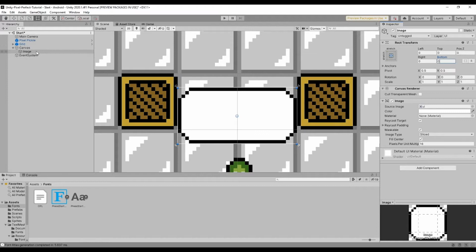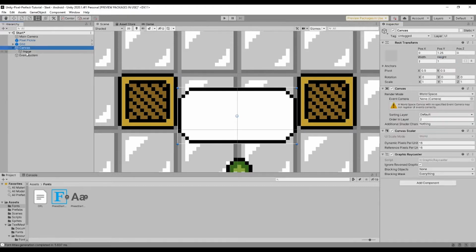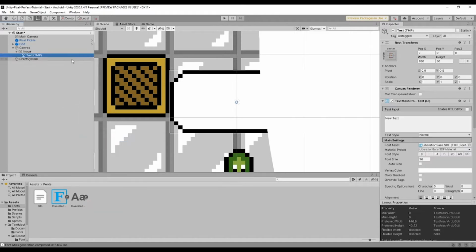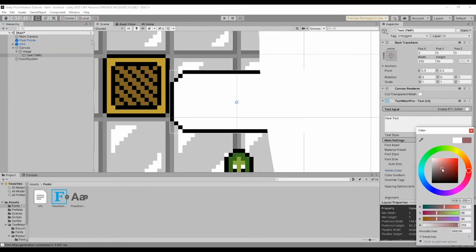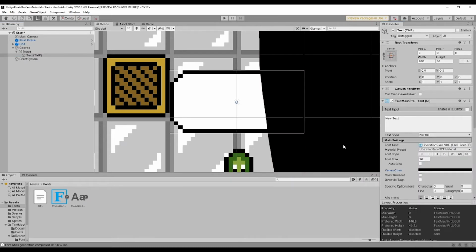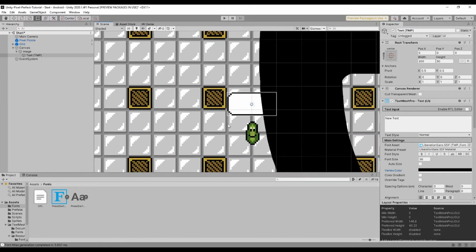And finally, we'll add to the image a UI Text Mesh Pro, and set our vertex color to black or something that'll contrast against the white background.